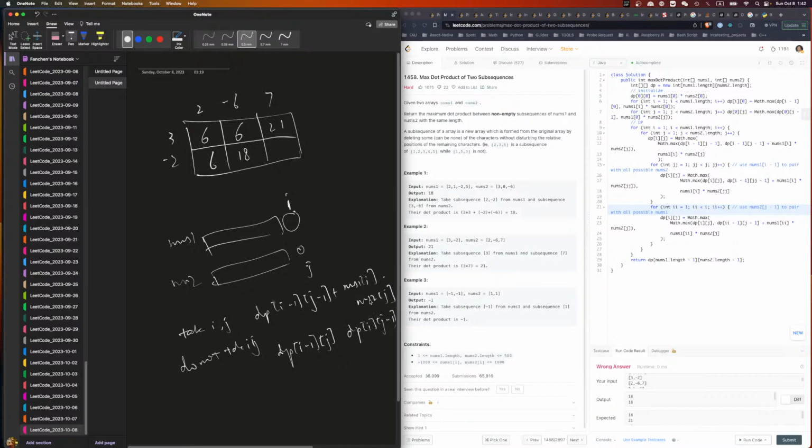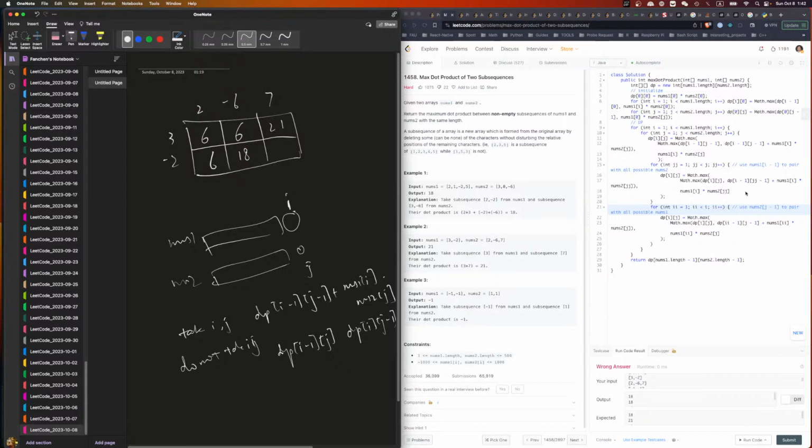So it should be the maximum of these three values, right? And then for each one, I take everything. And when you take everything, it's going to be the maximum of this and the previous plus the current.